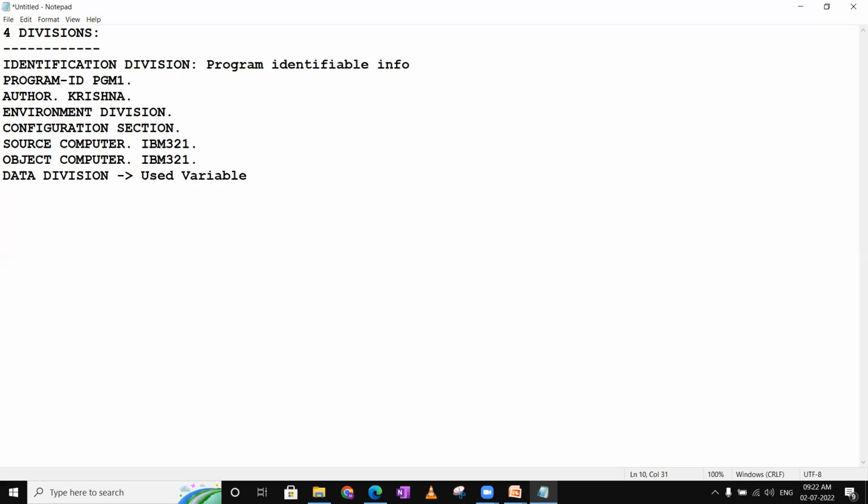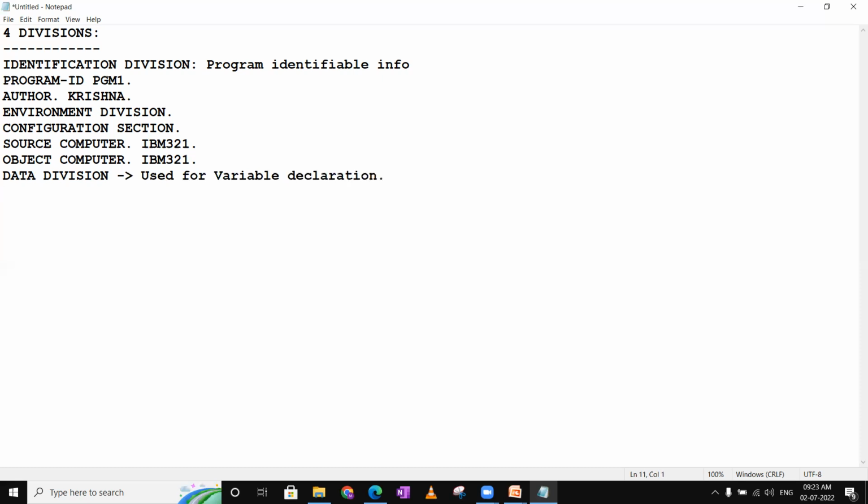So all variables used in the program, we declare them under this division. Okay, I will just show you a sample program. What is a variable, by that you can understand. Even if you are not from a computer background, you can understand what is a variable, what is a program, and how we use these division sections. Okay, so this we use for variable declaration.